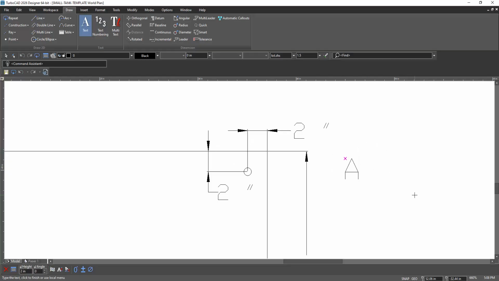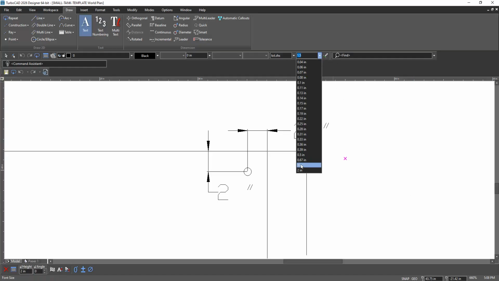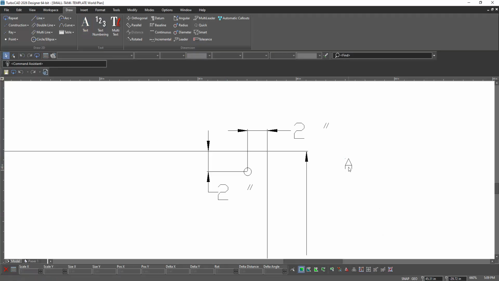And just click over here in a general area. Type the letter A. That's a little big. I think that's a little big. Backspace. Let's change this to 1 inch. Now type in the letter A. That looks much better. Okay. Get your arrow tool. Take this and pull it over here. Okay. And leave it right there.